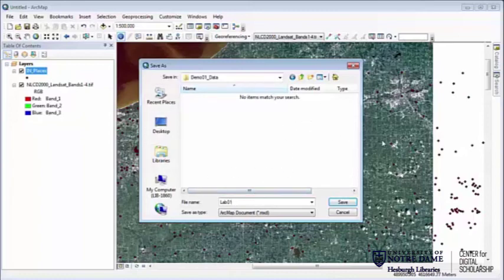So it's a good way to save a map document if you wanted to be able to load it back up with all of the data in the same spot, or if you wanted to create an important visualization, something we'll get to later on in the semester, and then be able to reacquire that pretty easily.